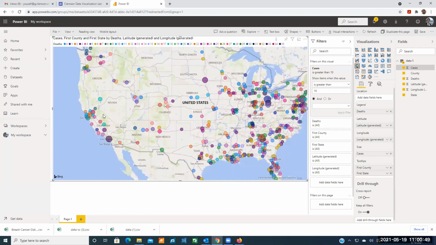Like we could not use a range of colors that, let's say, would go from a lighter color for the 0, and then go on to a darker color as the numbers go up. We could use that, but in a different chart type, which is called ArcGIS Maps for Power BI.